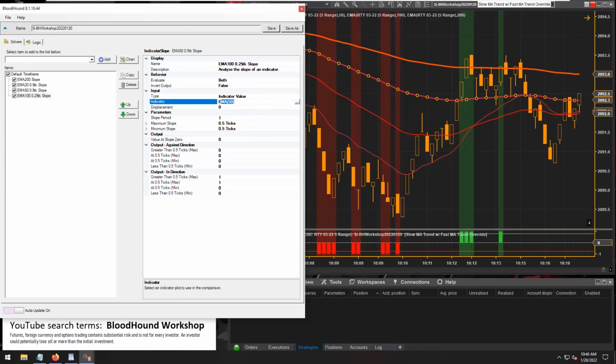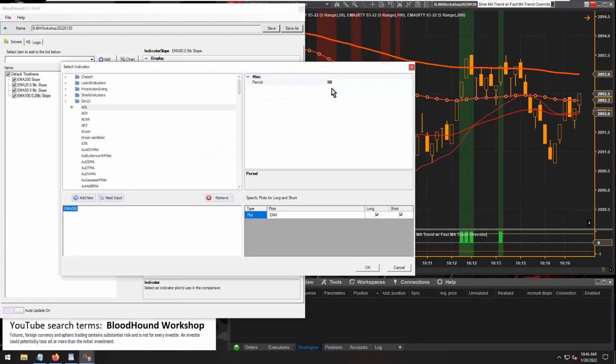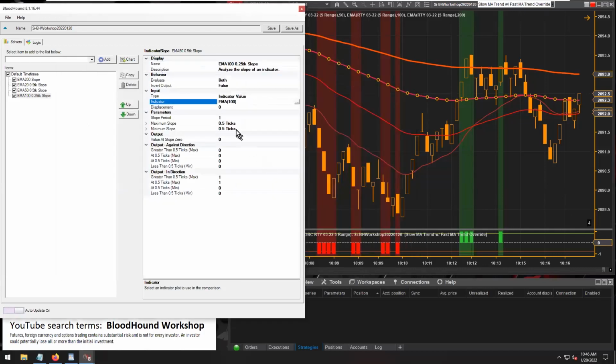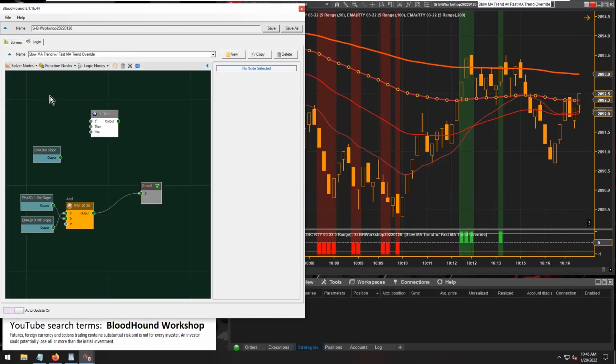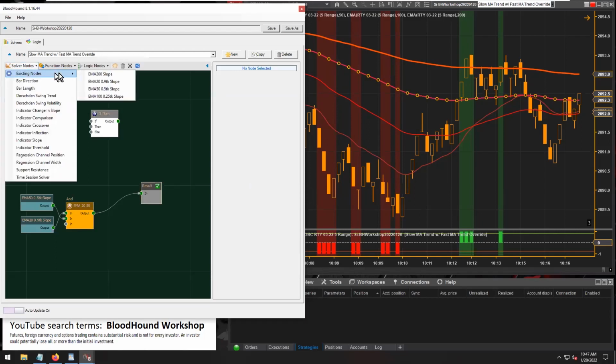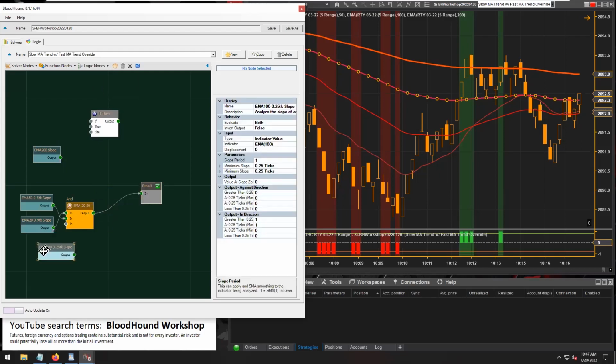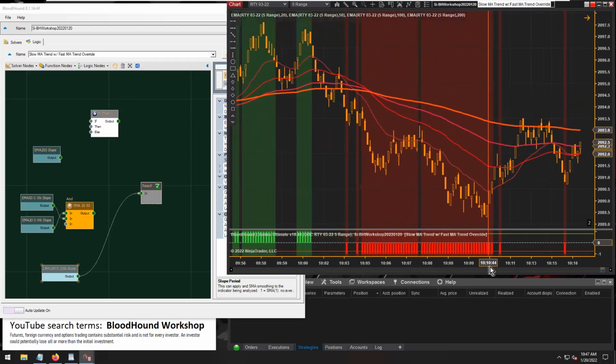So let's change our EMA to the 100 period, and let's put 1/4 of a tick in there, like so. Now we have our EMA 100 to test out. So let's go back to the logic board, our solver nodes, and there is that EMA 100 slope solver. Let's put it on here and check it out.